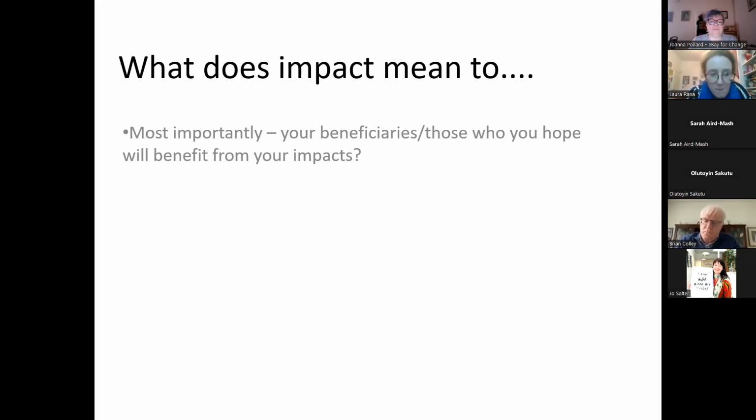Or also some of the other key stakeholders like your staff, your board members, if you have a board in place, your customers, maybe funders, if any of you are receiving grants at the moment, or your investors. If anyone has any thoughts on how they conceptualize impact, you can either put this in the chat or raise your hand, and we'll come to you live.